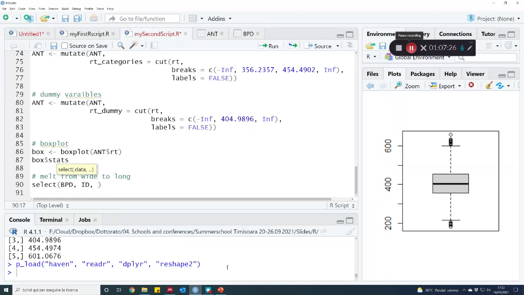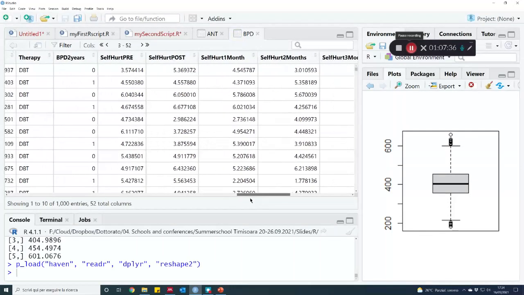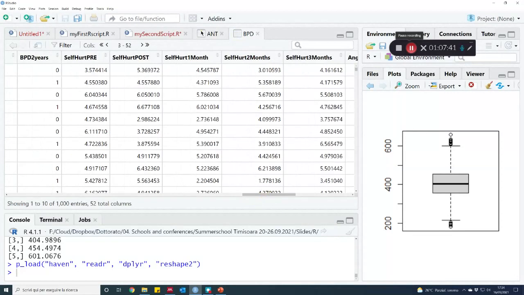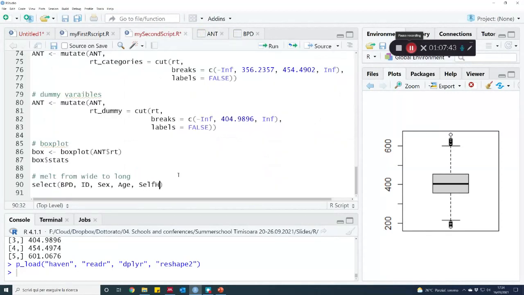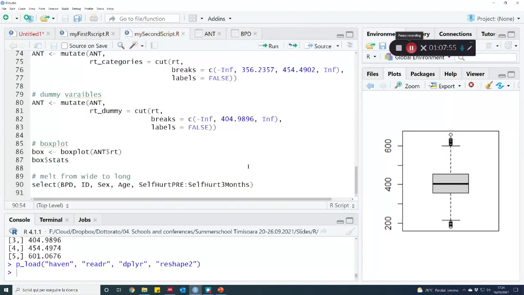That will be the ID, sex, age, and then the variables that go from self-heart pre to self-heart 3 months. Is it written like this? 3 months. It should be correct.